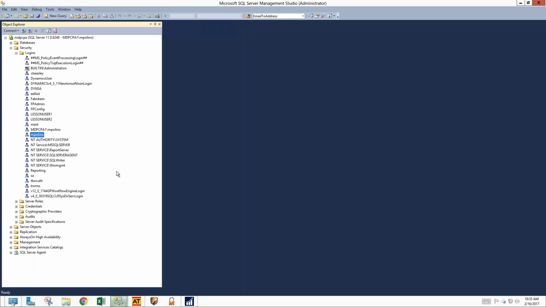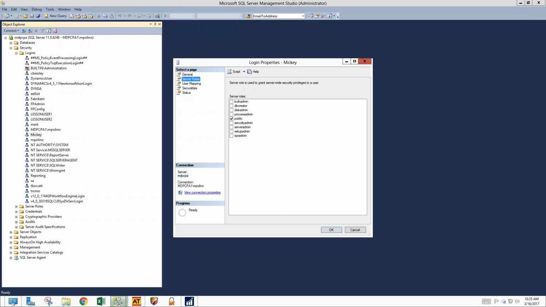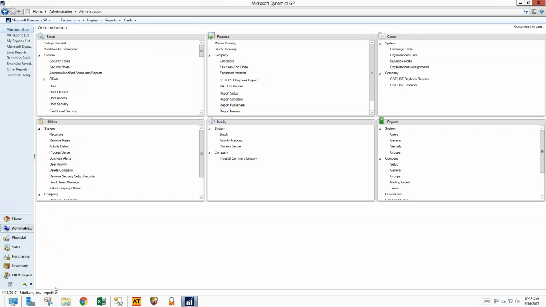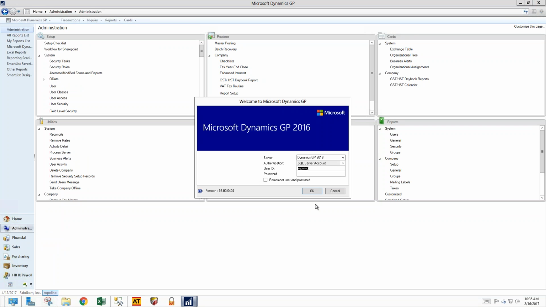Now, just to illustrate this, now that I've created Mickey, let me refresh this. I can go back in and do this same thing to Mickey. So server roles, we'll make Mickey a sysadmin. That's kind of cool. Oops.